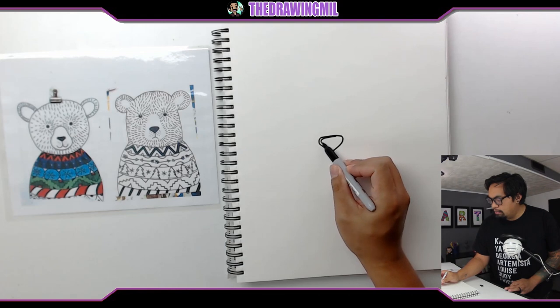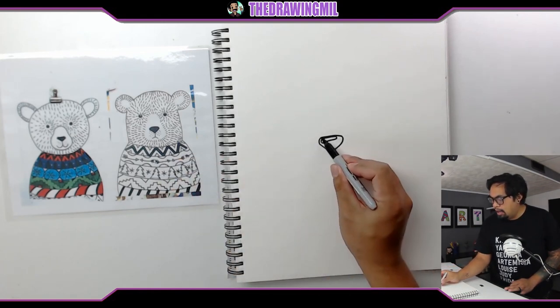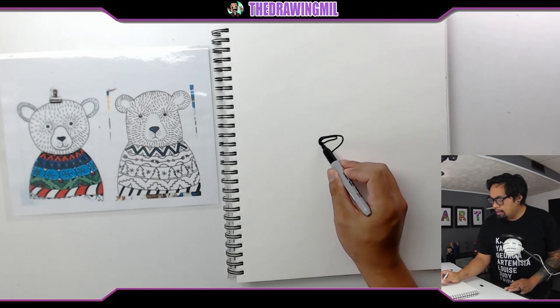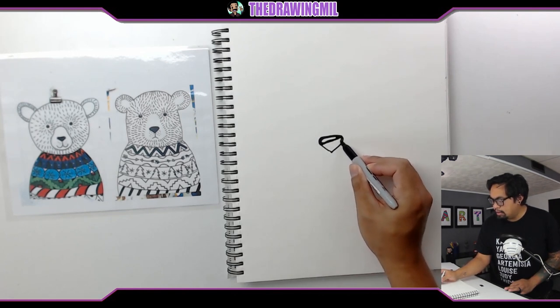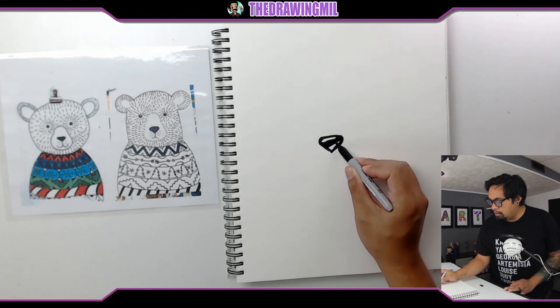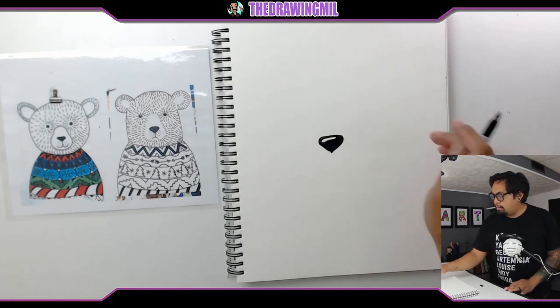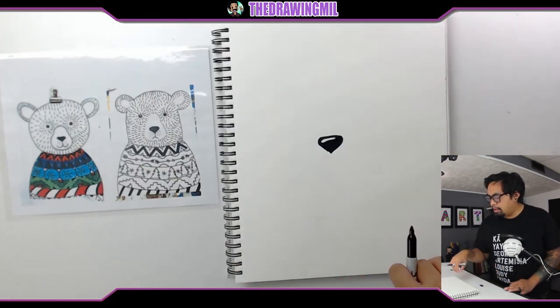I'm going to do kind of like a bubble on top of the nose. I know this one doesn't have it, but let's see what it looks like if I add it. What that's going to create is a little bit of a shine or a highlight on top of the nose, just like so. Alright, so let me just fill that in really nice and quick. And I should have probably used something other than a black Sharpie, because I think it bled through a little bit. Make sure you always have something underneath.